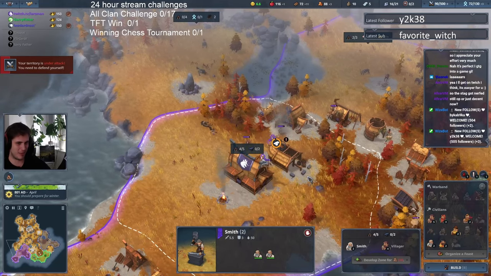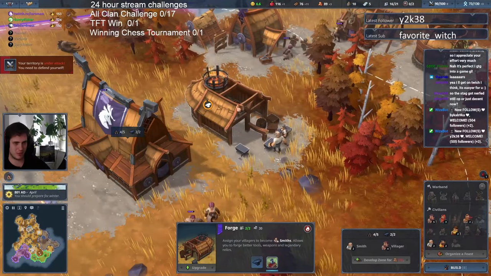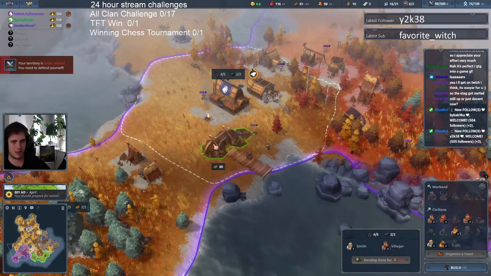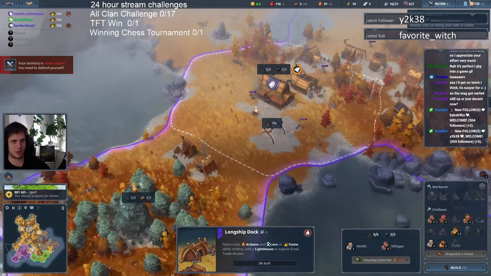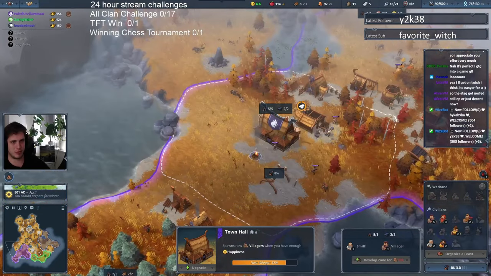Amazing. By the way, why are the smiths not forging? This is new. I have to reassign these after getting attacked. Interesting stuff. Okay, let's build a dock right away, since I want to wait for carpentry anyway. And I need the lore.